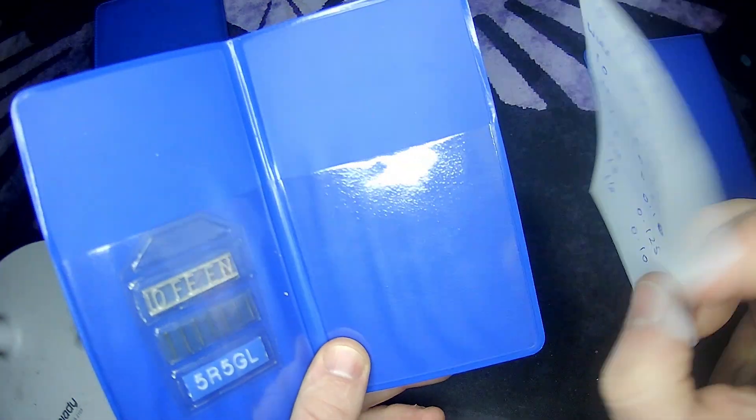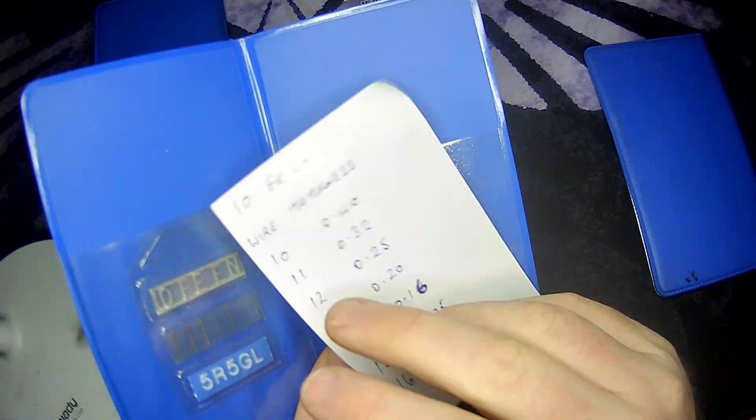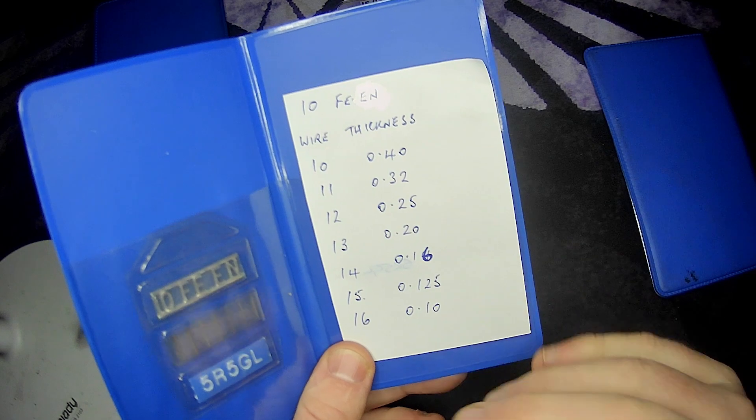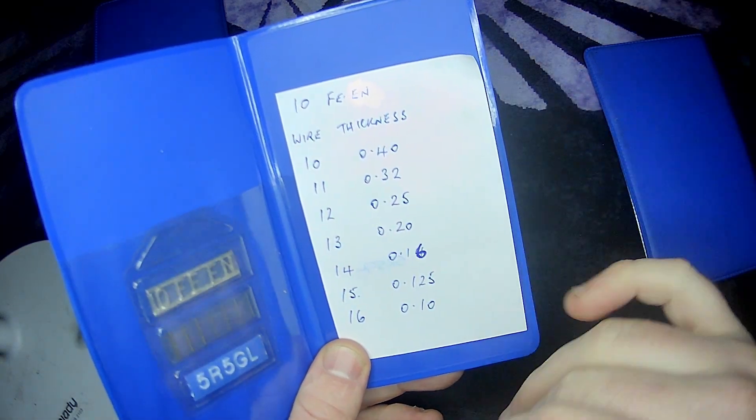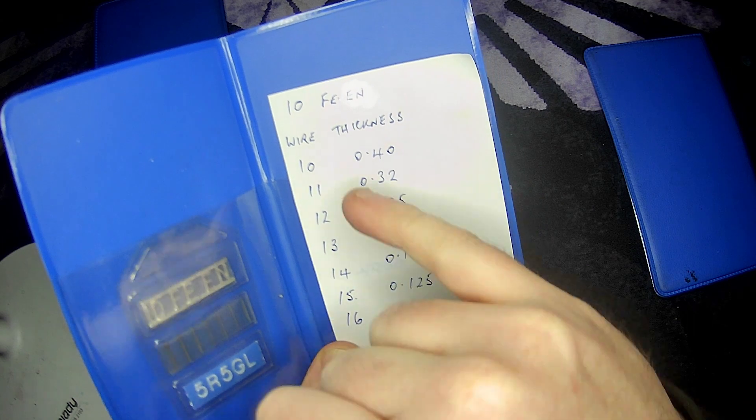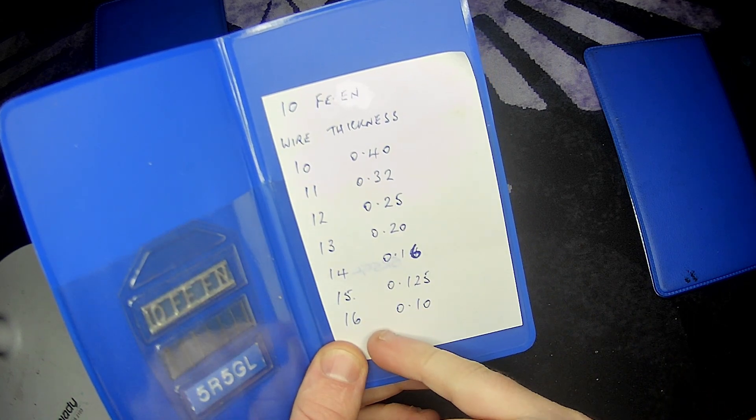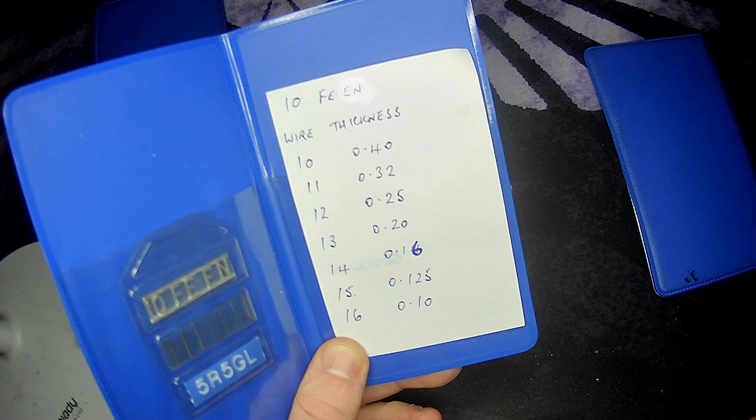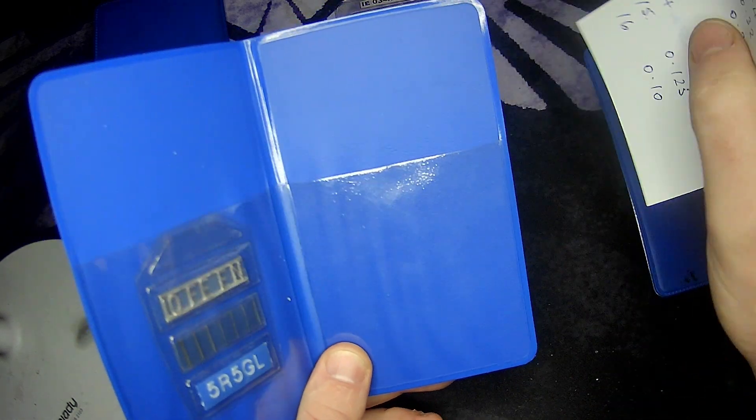Unfortunately, it doesn't really normally come too easily readable. So if you just want to have a quick look and go, well, what size is that wire? There you go, the thickness of the wires are there. And you can see as we go up the number, the thickness of that wire drops. So that's that one.